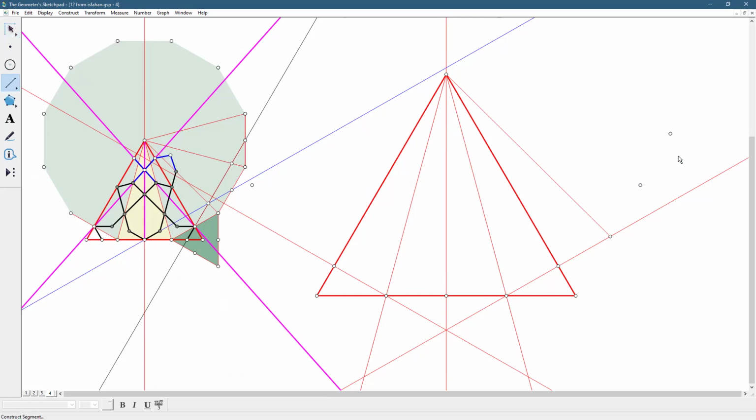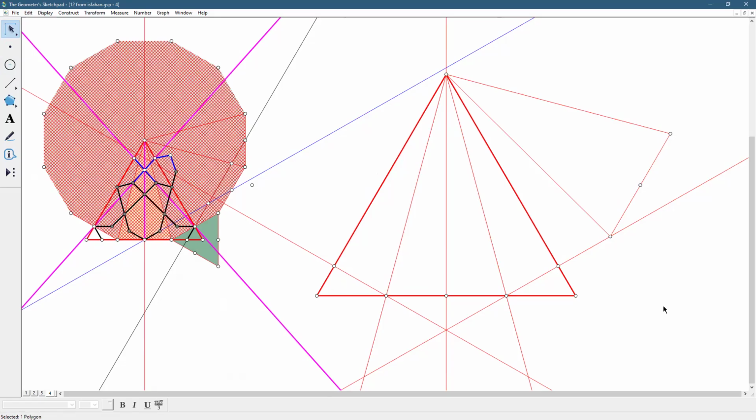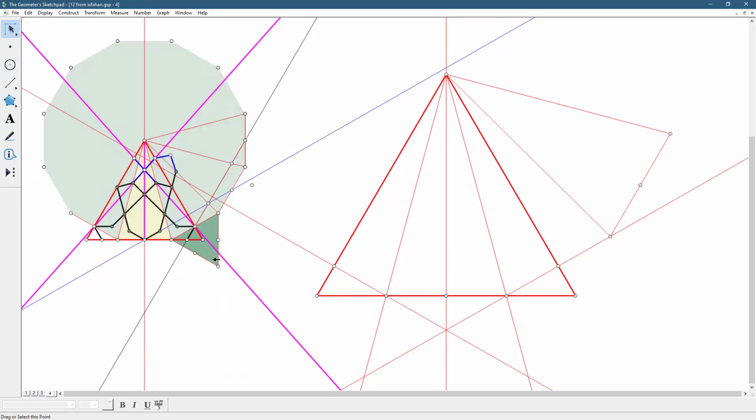So this is the next part of the dodecagon. If you continue this way, you will get a real dodecagon like the one that we have here in this blue color. Now, look at the blue line. The blue line is starting from here and is going up to this point.